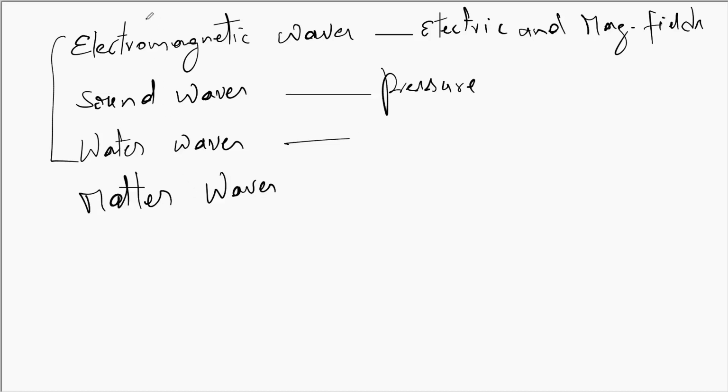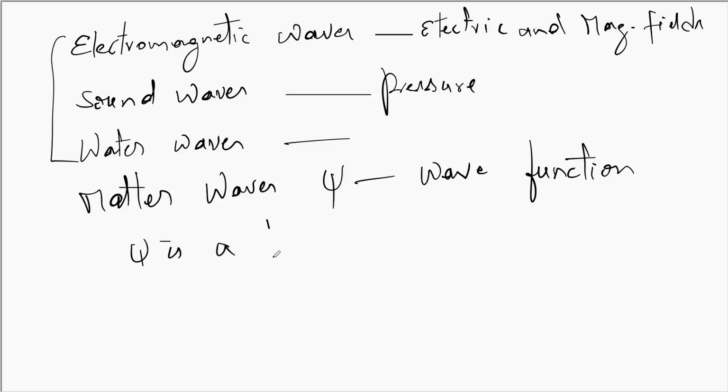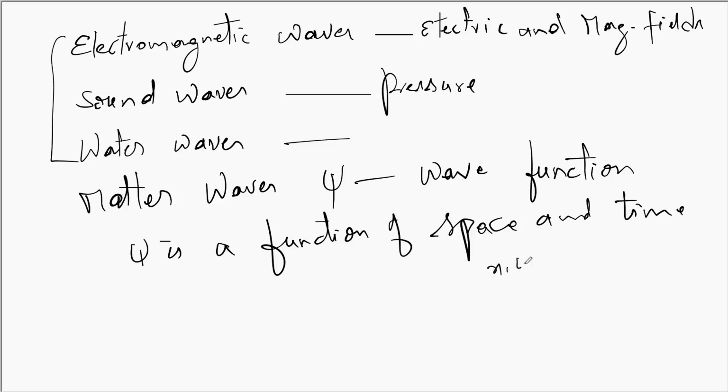But the matter waves are different from the rest of the waves that we have learned already. They are different in the sense that there is no quantity that is associated with the matter waves that oscillates with respect to time and space. All we know is matter also behaves like waves, and these matter waves are represented using a psi, and we cannot specify in a similar way what is actually varying in the de Broglie waves or the matter waves. Since microparticles exhibit wave nature, they are represented with a wave function called psi. Psi describes the wave as a function of position and time. Psi is a function of space and time, meaning it is a function of x, y, z, t.